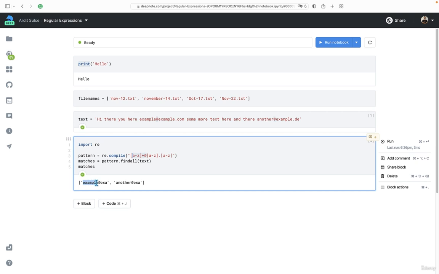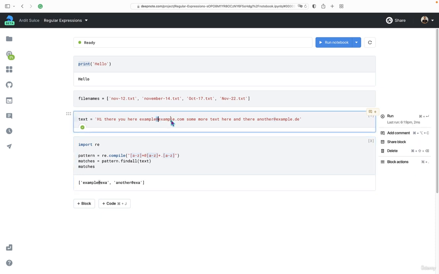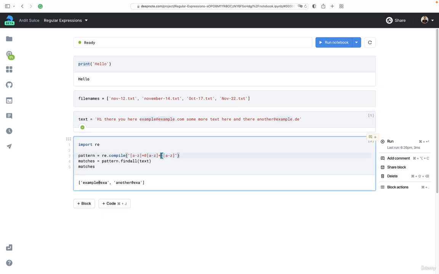We got all the letters before the at, but we want to add also here a plus in the second group. So after the at, we also want 1 or more letters. So let's execute again. Yes, so example at example. So 1 or more letters, at, 1 or more letters, then we have a dot, and then we have 1 or more letters again. So plus at the end also.